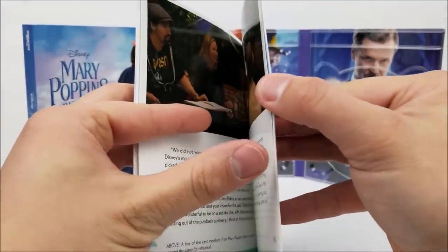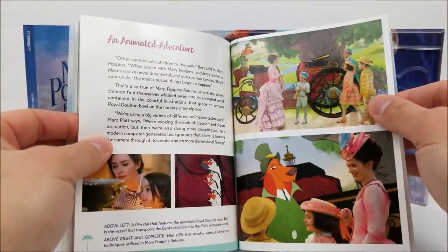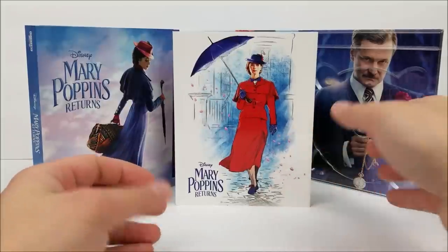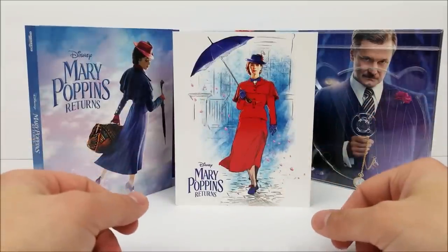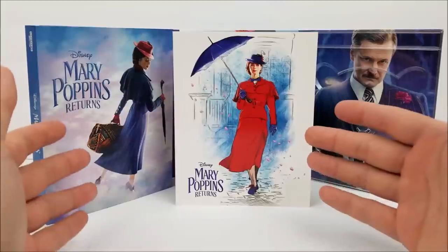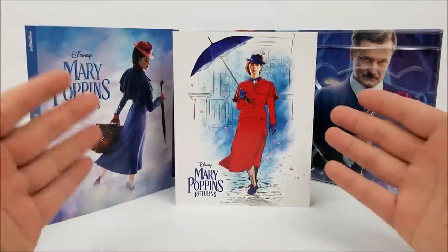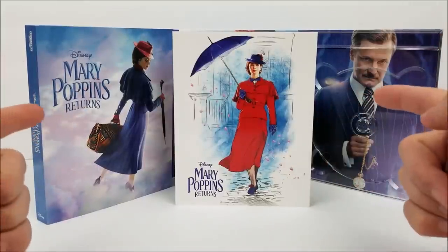So not a bad book at all. I think a lot better than what we got with the other Target exclusive, which was Into the Spider-Verse. Not too awesome. I would take a pass on that. Pick this up though, if you guys are Digipack collectors or you guys are Disney collectors as well. This might be the one for you.